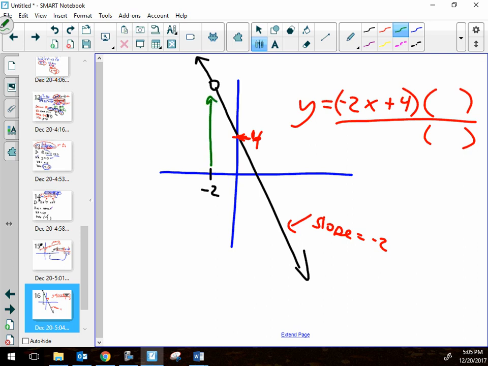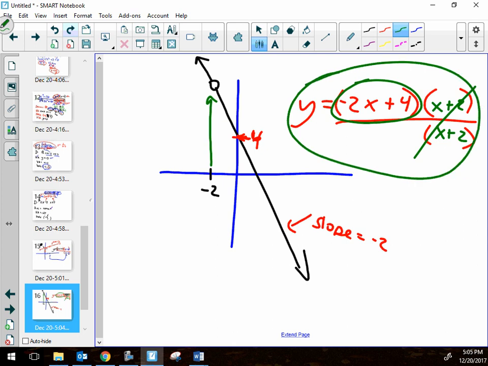So then this is x plus 2 and x plus 2. That creates the hole at -2. And then our resulting function after that hole disappears would just be this. So this whole thing is your answer, and you shouldn't have it canceled. Just having a hard time getting that x out of there.